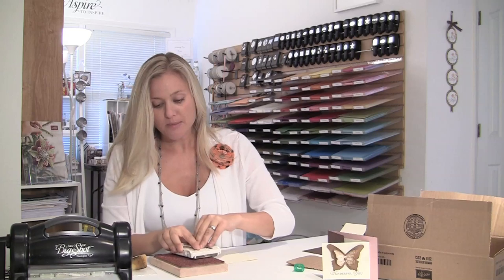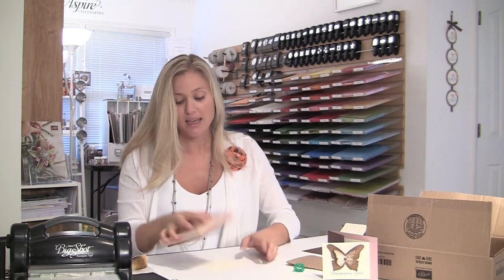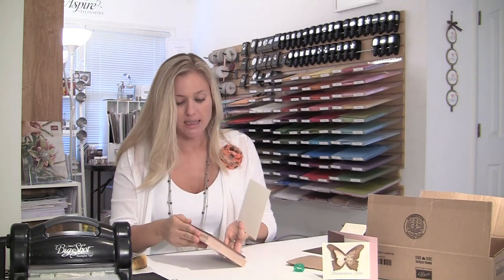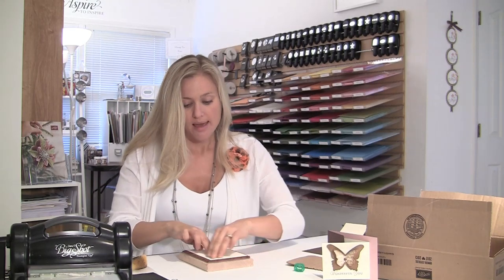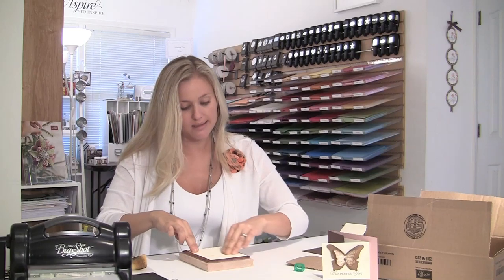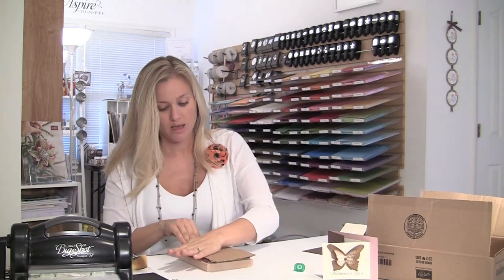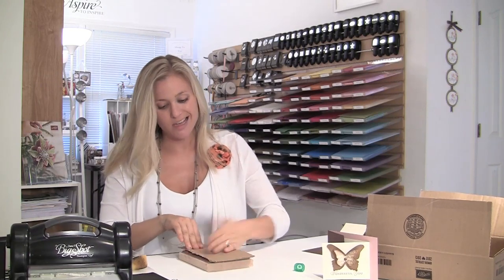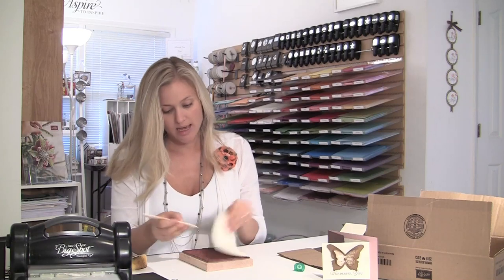We're going to go ahead and ink up our background stamp. Now, I've seen this done both ways. I've seen folks take the background stamp and do it this way, but I personally like to lay it flat, and I like to put my cardstock on the top. And I like to put the pressure on there. Sometimes I'll put a piece of scrap paper. Well, we can just use our cardboard, really. There you go. You're like, oh, she's messing up the other side. Well, that doesn't matter. Nobody's gonna see that side anyway. All right, so then we'll go ahead and pick it up.